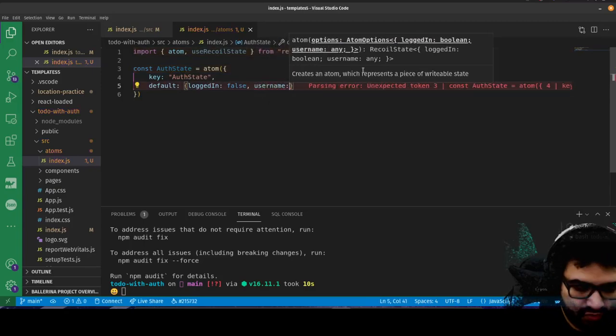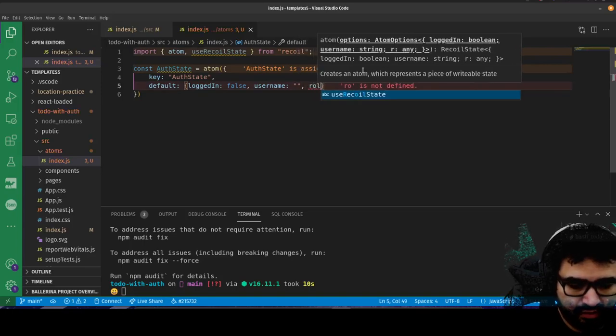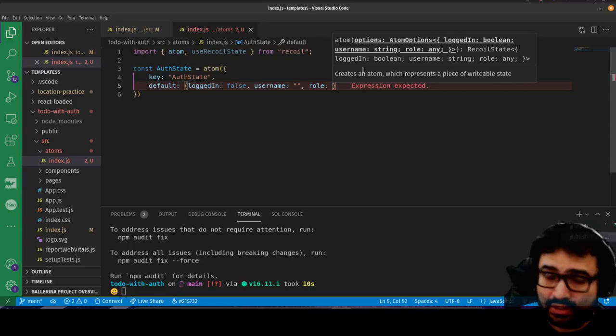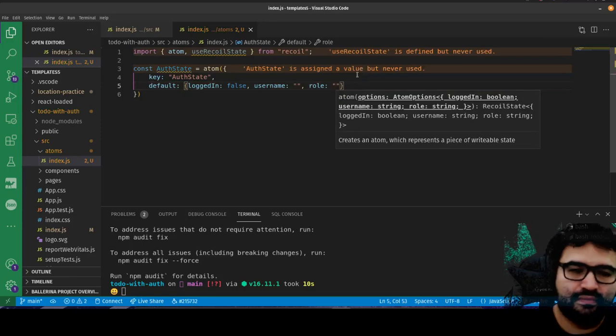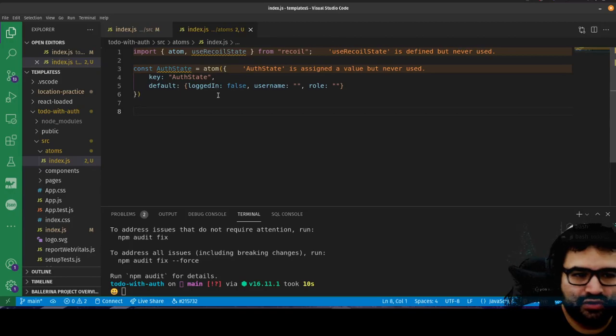Username, which will be empty, and role, assuming the API has a role property, so that way you can track the role. Okay, so there's that state, and then I want a custom hook to grab that.